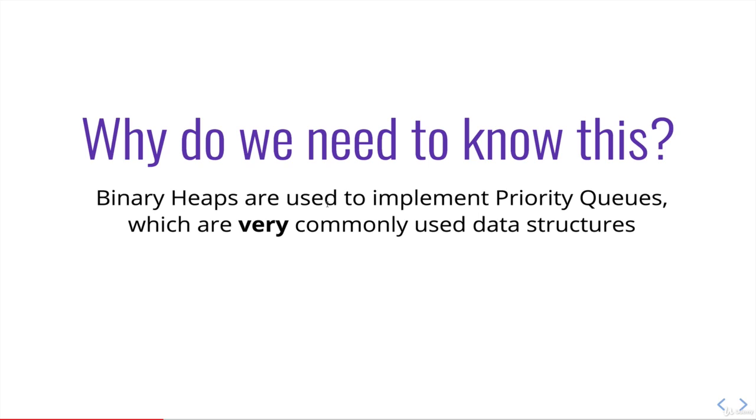But they are very commonly used data structure. Basically, think of a queue where we can add things in and take them out, keep track of things to do in an order, where we can also assign a priority, an importance level to each item. And it will move to the correct spot in the queue depending on its importance level. So we'll come back to that.